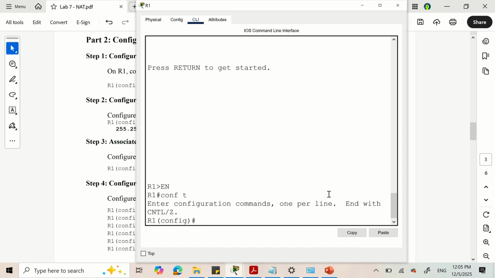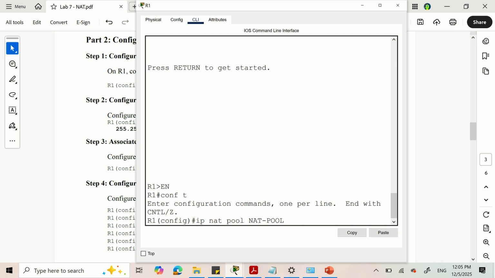Let's first create the pool: ip nat pool, and then give the name of the pool as NAT pool. Please note that the parameter NAT pool is written in capital letters, which means the name of the pool is changeable.